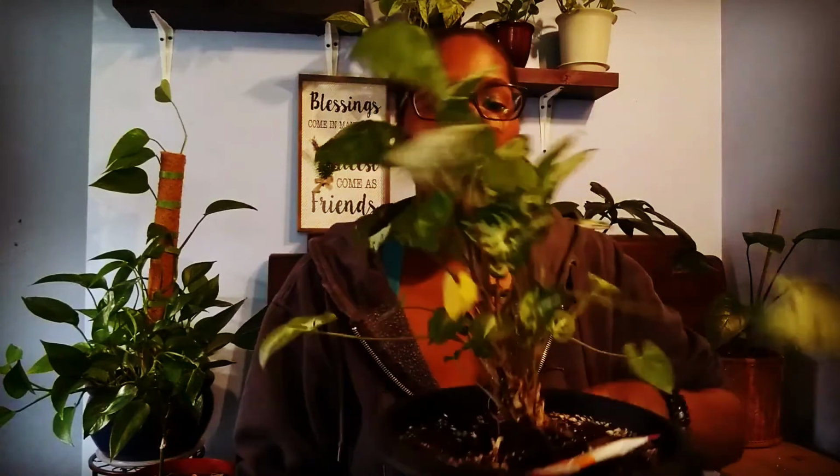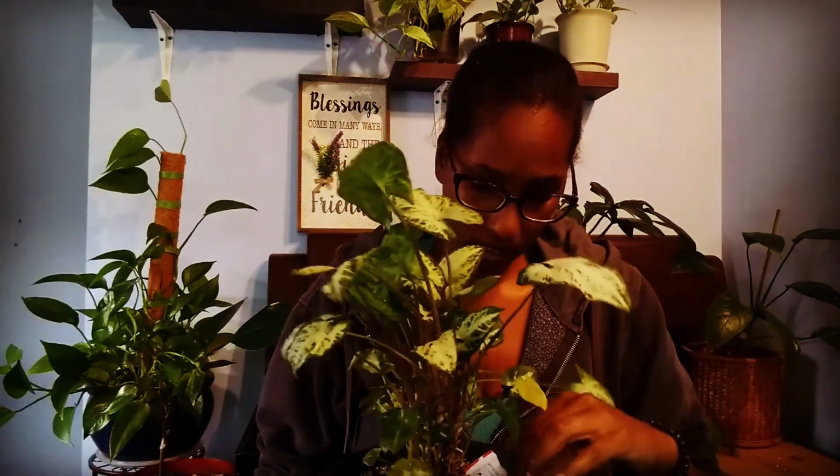So my first one, since it's the biggest one, is this one here, and it is my Syngonium white butterfly. This plant I have had for a really long time, and granted it should be much bigger, but there was a point in time where there was a lot of neglect going on with my plants. It was just a bad time in my life. Plants should have helped me through it like they do now, but that wasn't my main focus. I had other things going on, so a lot of my plants did suffer.